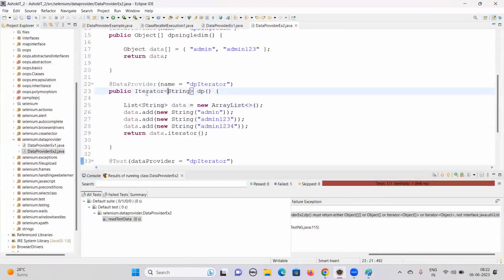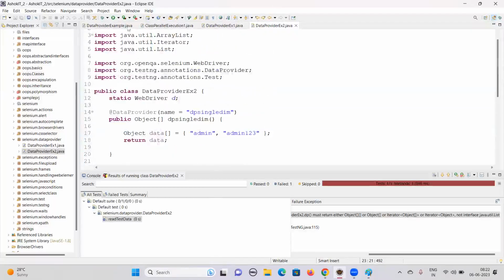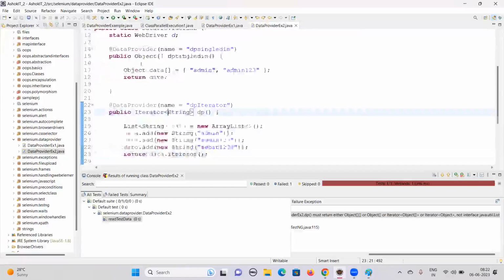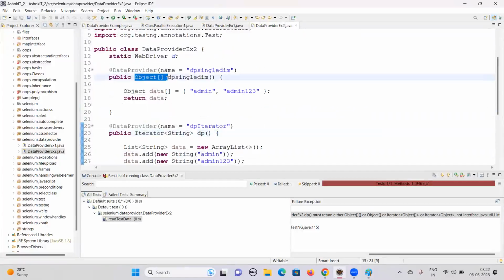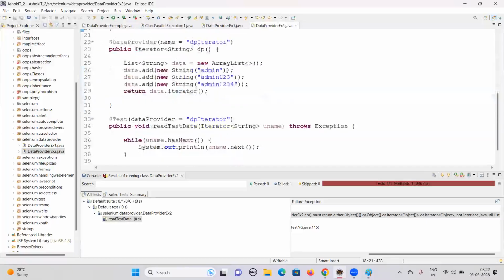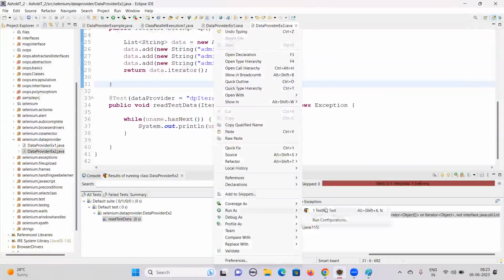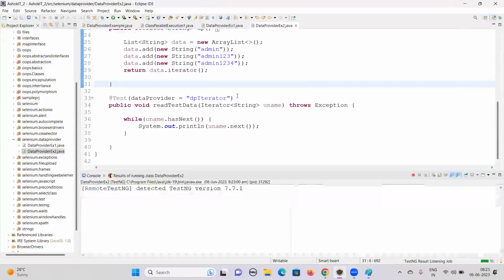So the return types: the first return type is the two-dimensional array we have looked into. The second return type is the object array, which is only one object at a time. And the third is the iterator of string, that's nothing but iterator of object. We can give the object also here, so if you want to convert it, you can convert it. So how do we convert this one? Now you see. Let me just check with the strings. First we will pull out this data from this iterator. Go and execute this.